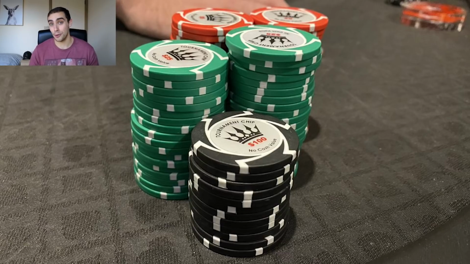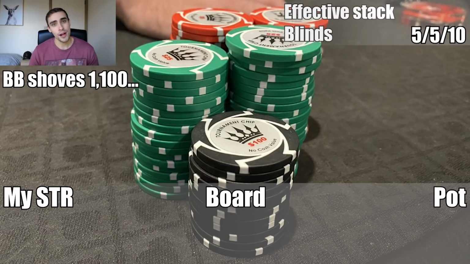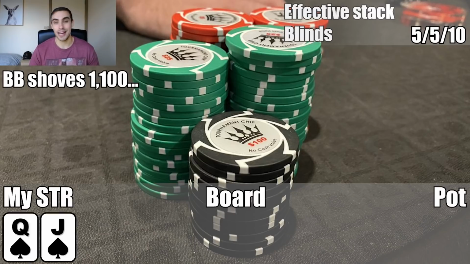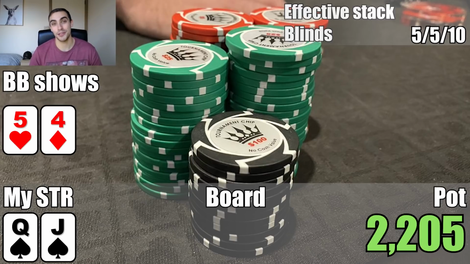Before the cards are dealt, he goes all in the big blind without looking, and the action actually folds to me in the straddle. I look down at Queen Jack of Spades, absolute snap call in this spot against a range of any 2 cards. We're going to be an equity favourite here. So I throw in the call, then the opponent shows 4-5 offsuit. We're in absolutely beautiful shape.